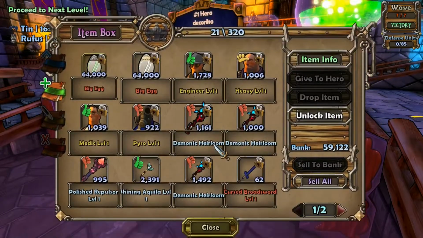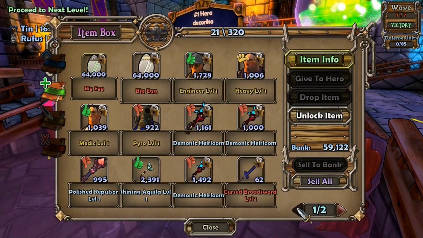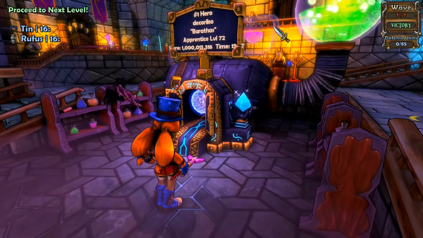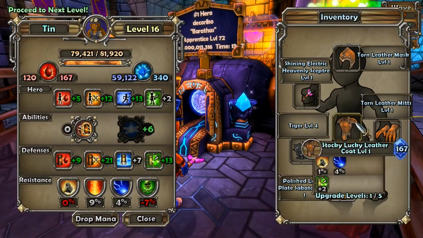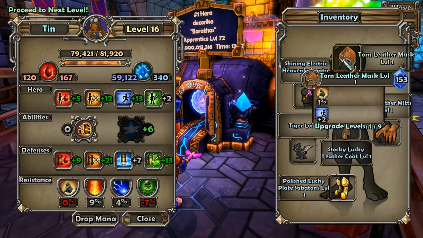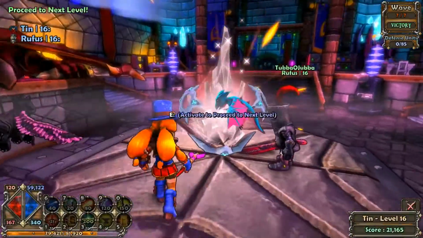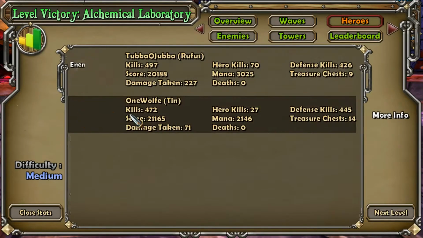I keep thinking double click actually equips it, but it doesn't. No, it doesn't. Okay, so where did it go? Let's see, I am most valuable player. I suppose I should actually show you guys this. I am MVP, once again. Let's see. 497 kills. Immortal Banker, Trigger Happy. Yes, I was very trigger happy then.